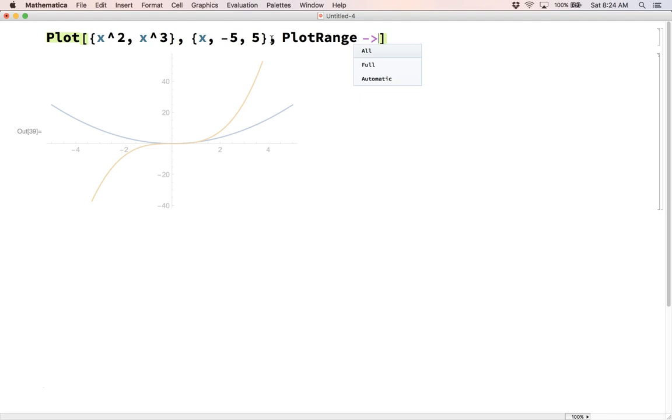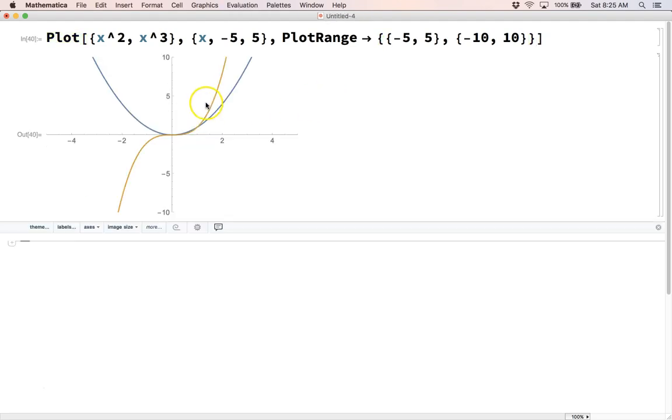And as soon as I type something else, it's going to become typeset, and so it's going to be a lot harder to tell how I made it. But here you can tell pretty easily. Minus sign, then an angle bracket. And now I'm supposed to give it a list of lists. First element in the list is what's the x range, and I'll say the exact same, -5 to 5. The next list in my list of lists is going to be what's the y range, what's the range of this output that I want to show, and then I'm going to say -10 to 10.